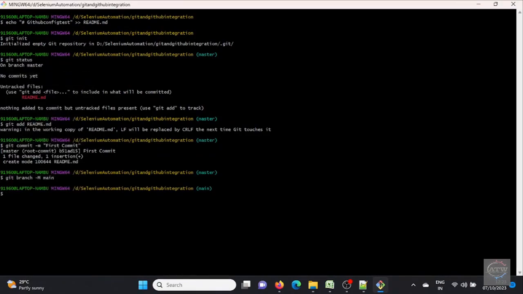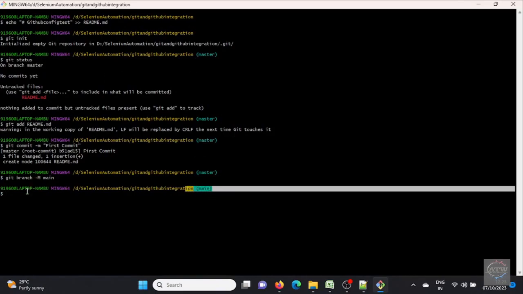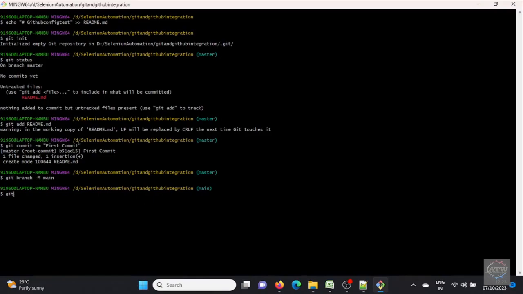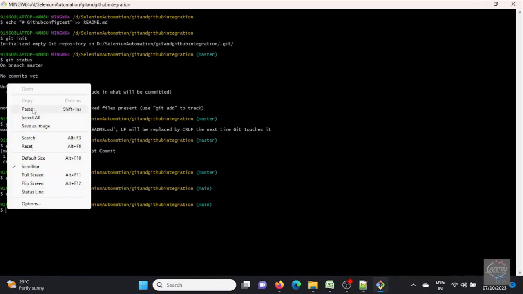So now if you see, the name has been changed to main. Okay, so the rest of what we are going to do is we'll just configure this URL to our remote. Okay, so this is how we have to do. Before that, let's check in case you are working in multiple projects, or before we have done this, you will get the already configured remote. So currently nothing is configured, so you can go ahead and configure this.